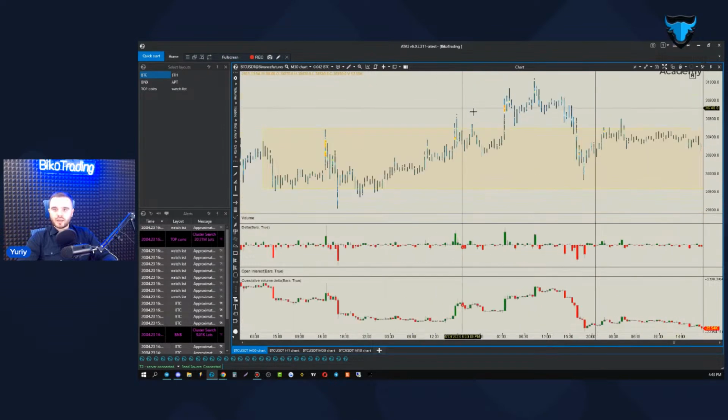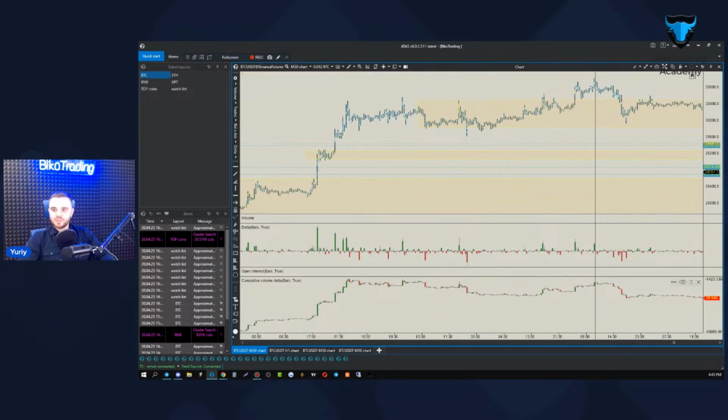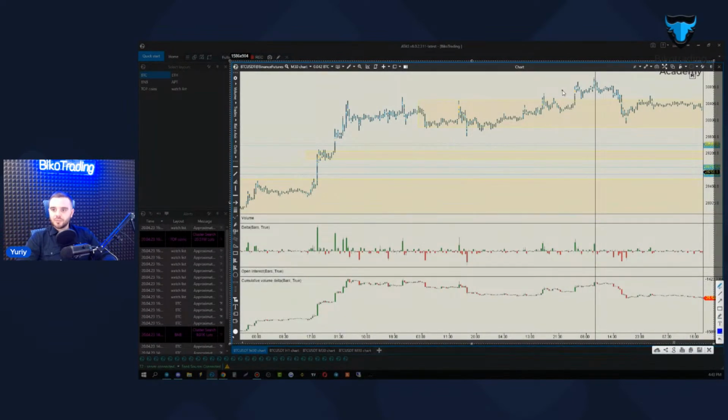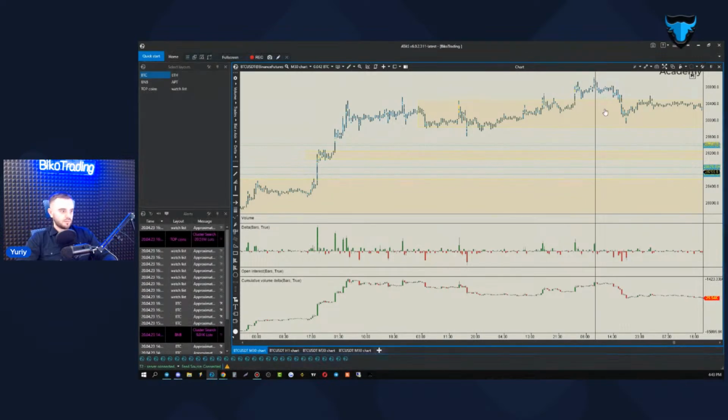Do you know why delta becomes super positive exactly at a re-high? Do you know why delta became super positive exactly here? And after that, additionally, exactly here. How many of you know why that happened?